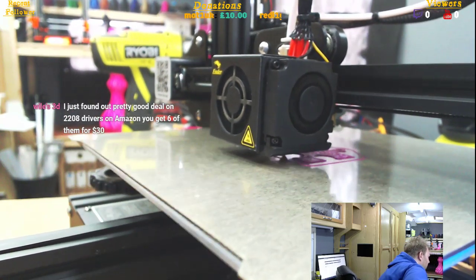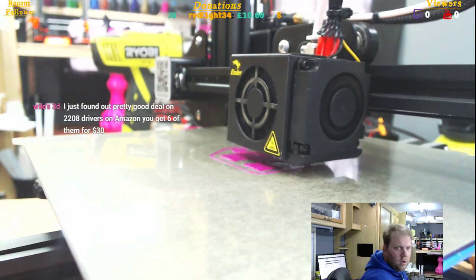As long as my bed doesn't go out of level too much and drive the print head into it.